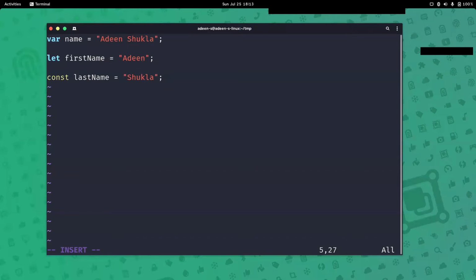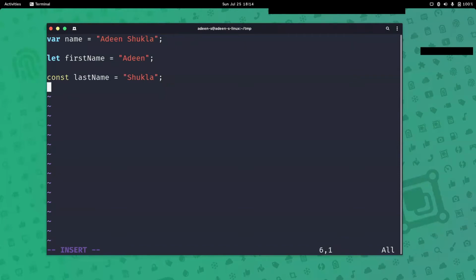The difference may not be very clear to you right now, but as you start using a bit more JavaScript, it would become apparent why we do need it. For now, just think of let and const as those variables that are available only within the block in which they are declared. Basically, if you write var name, it is available everywhere in your JavaScript file. If you use let or const, it's available only within the block in which it is declared.